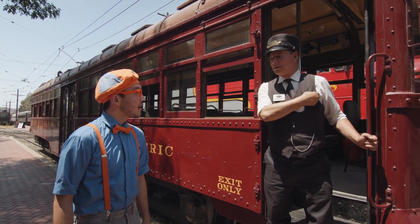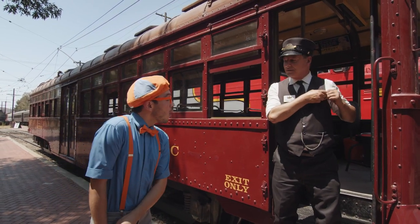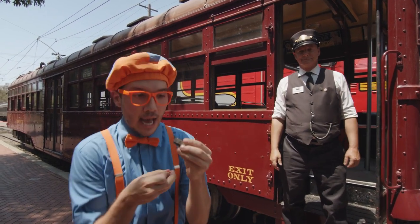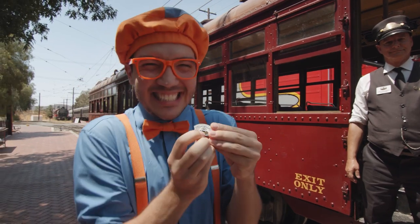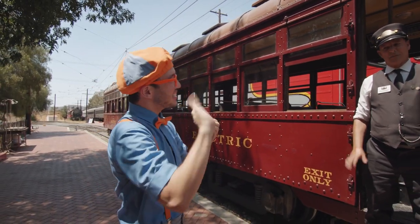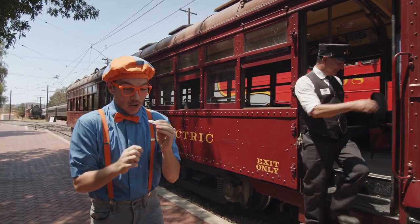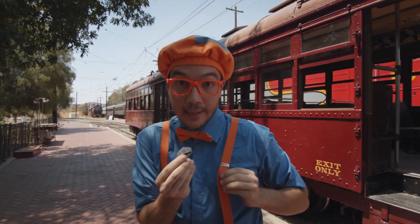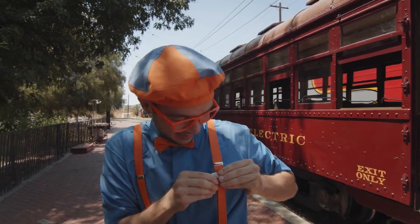And just as a little memento, I'm gonna give you one of my pins. Whoa, no way! A real life train pin! Thank you so much, hey, John. It's my pleasure, Blippi. Bye-bye! Nice meeting you. Whoa, this is so cool! I'm gonna pin it on my suspenders.